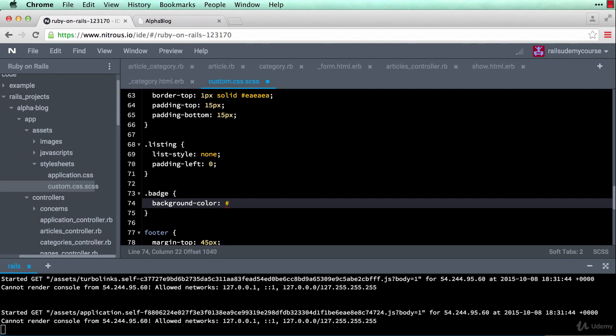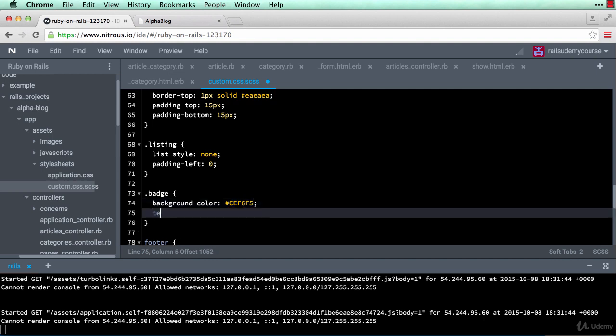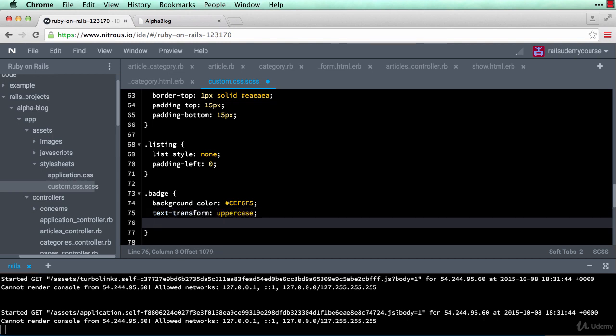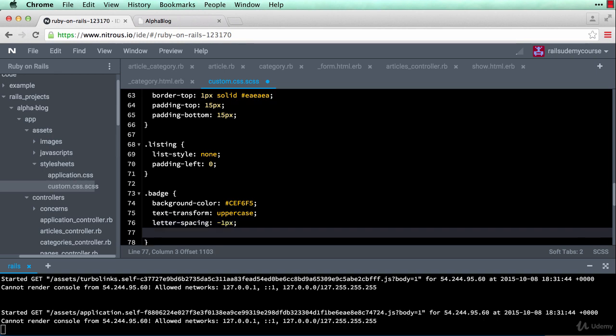I'm going to say pound CEF6F5; text-transform: uppercase; letter-spacing: -1px; and font-weight: bold; Save that. Let's see what that looks like.